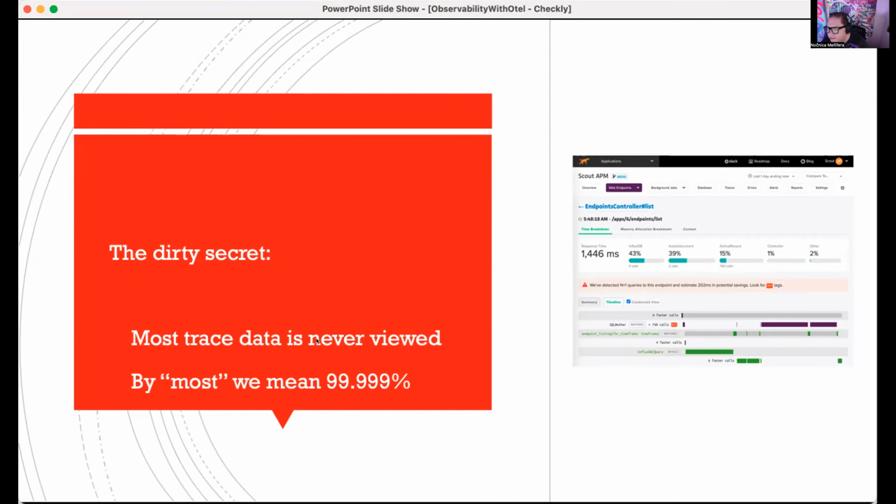The dirty secret here, and I'll actually read slide text, which I don't always do, so I'm sorry about that, is that most trace data is never viewed. By most, that means something like 9/10 of data, a huge chunk of trace data is never viewed. It's a very dense amount of information. It can be more informatically dense than logging, and needs must. If you're storing a trace on even a small percentage of requests to a production site, and you really have to look at individual traces to get a sense of what's going on, the vast majority of those traces are never going to be viewed.